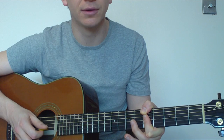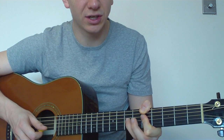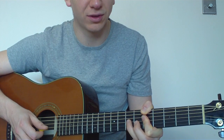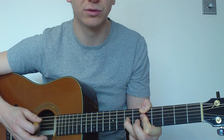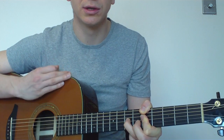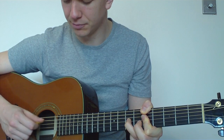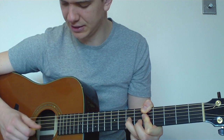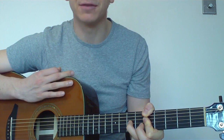So what we're going to add on to this is a melody move. This is our 7 sus4 chord with the 3rd finger on the G at the 7th fret. Okay, so you can hear how that should sound. That's the E string, muted out A string, then the D at the 5th fret, G at the 7th fret, and B at the 5th fret.